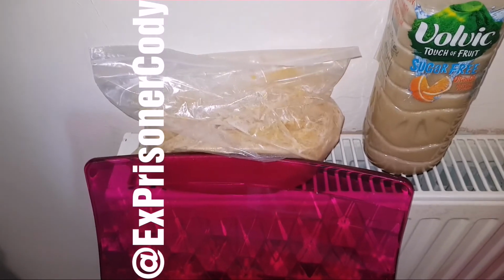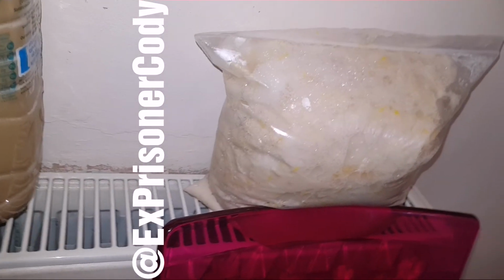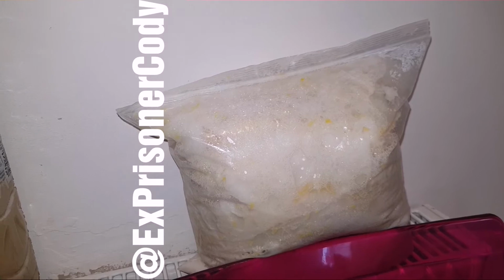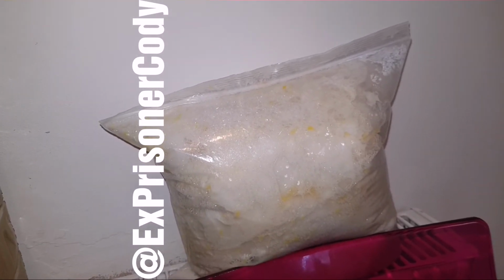Guys, this is the one that I did with cold water, right? It's taking longer to start the fermentation process. Same with this one. Let's have a look at the one that I used hot water with. Them gases are building already, look. See all that? Look, all them gases are building up already, guys. So you got to keep, this is what I'm saying. That's fermenting, right? The fermentation process is underway there very fast. It needs the heat and stuff, right? I added hot water to this mix as opposed to the cold water that I did with the other two. But you can just see how quick that fermentation process is. Look at that. If I leave that like that and don't let that gas off, it will explode all over my new gaff. So I can't do that.